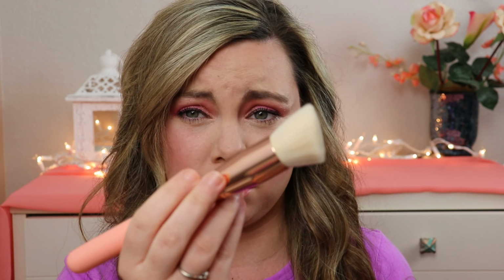I will say when applying your blush or using the bigger brushes, for sure, hold by the tip because they are heavier, and I think that's why it's a little bit more stiff if you hold in the middle. I have little hands, so I more gravitate towards the middle of the brush just because of that, because I don't know, it's just what I do. But if you hold it at the tip, it's a lot easier to lightly blend out things.